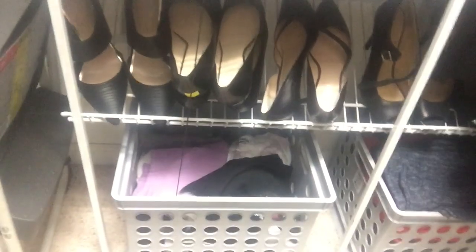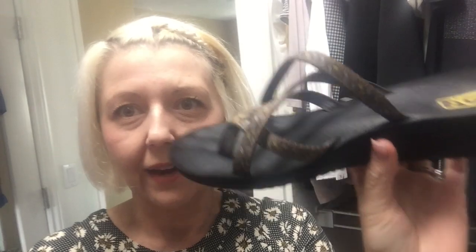Here are my cute special edition J.Crew and Zara t-shirts — the ones I would wear out with jeans. Then here I have solid colored t-shirts, just plain solid colors. I did get rid of a lot of shoes, but my work shoes are down below. And my casual shoes are here. Once I fall in love with a certain flip-flop — that's mostly what I wear during the summer anyway — I go out and get another pair of the same brand in a different color, and that's all I'll end up wearing all summer.